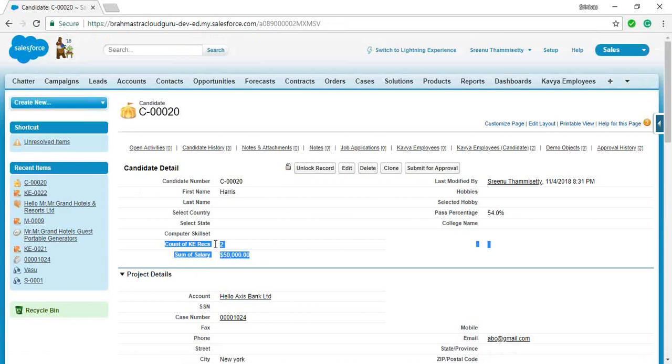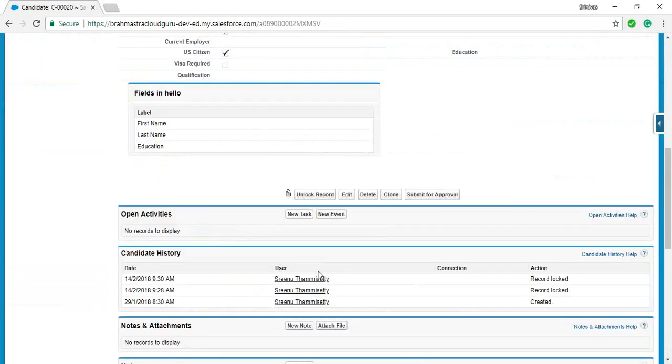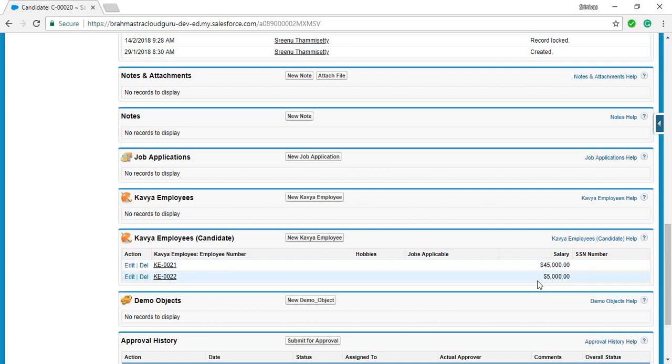We have two child records for this parent, and those two have 45,000 and 5,000 salary. In the related list you can see one has 45,000 and another has 5,000.